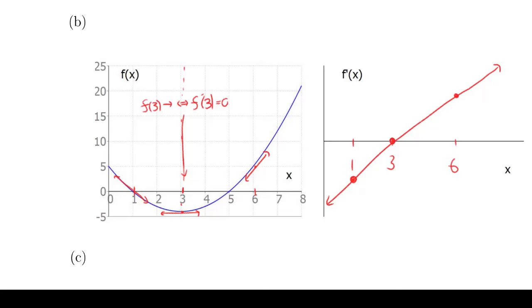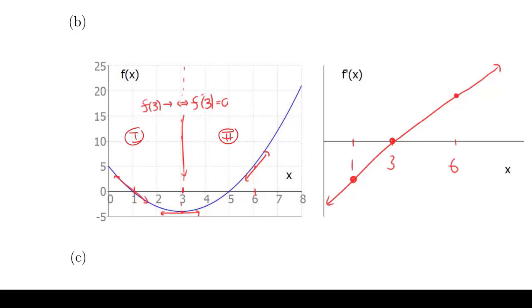So we did that there, and then we should look at the remaining subintervals. So we see one to the left from 0 to 3, and one to the right of x equals 3 from 3 to 8. From 0 to 3, we see the function is decreasing, so we take a test point anywhere in that interval. Let's choose 1 and sketch the tangent line to confirm that the rate of change is negative there. So we move to our derivative plot and we mark some point below the x-axis to indicate that the derivative function is negative at x equals 1.